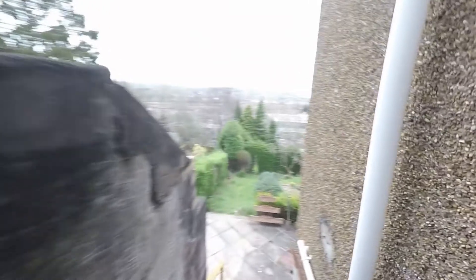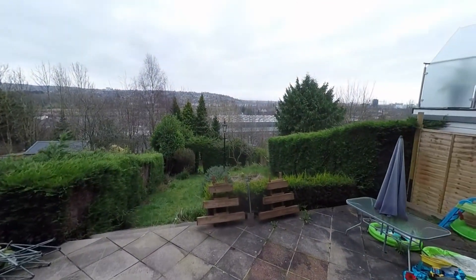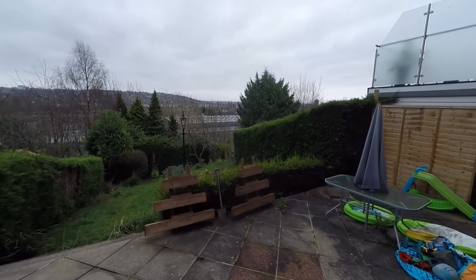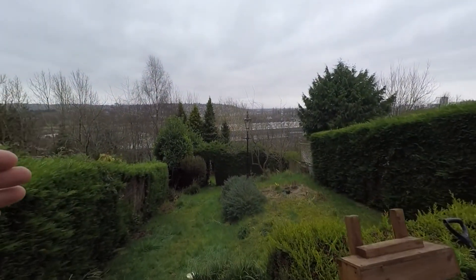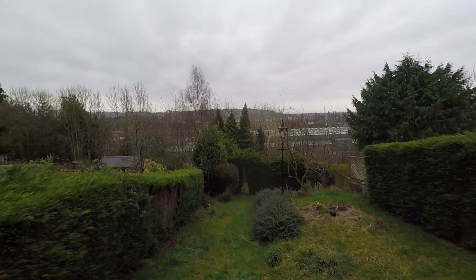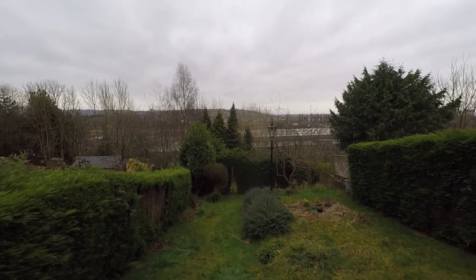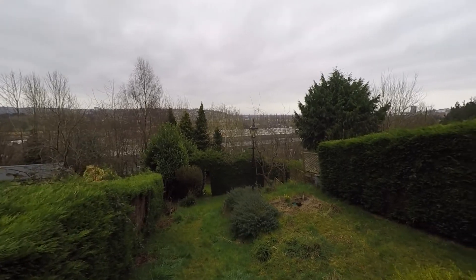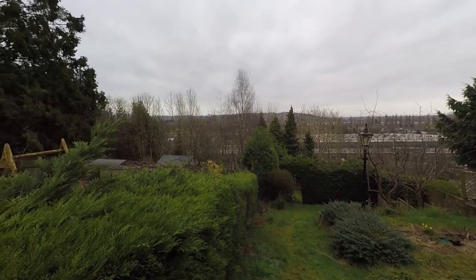The pathway picks up to the front where we started the tour, but here to the rear is a fantastic addition to this property — just a few steps down where we have this really large patio seating area. The garden continues with a fantastic lawn area, and we have access right down to the tall conifer trees at the bottom of the garden. It's a fantastic space to the rear of the property, and again we get to enjoy those far-reaching views from here.